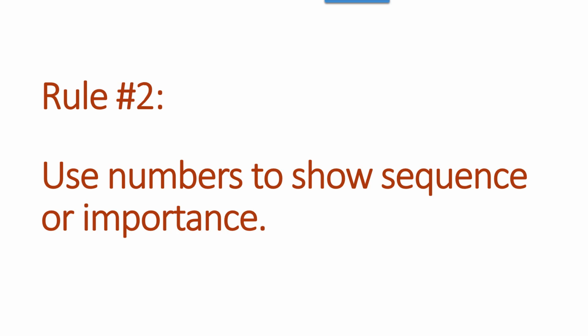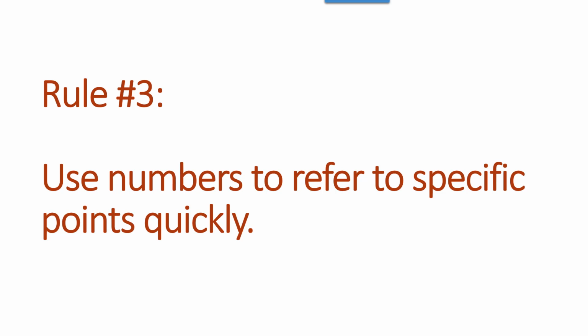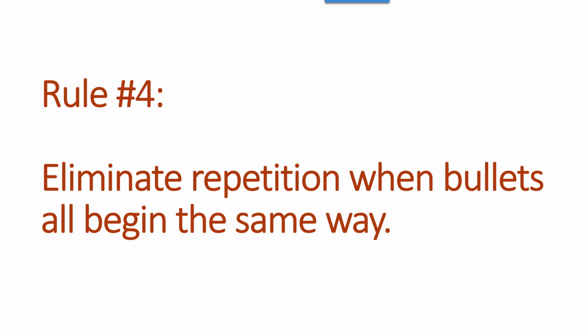So there's that difference between bullets and numbers. Ask yourself which one matters, and then use numbers to refer to specific points quickly. So if you remember the 6x6 rule for bullets, if you are going to have 20 items in a list, you probably don't want bullets. You probably want numbers. Why? Because then you can say, look at numbers 17 through 20. These are all blah, blah, blah. That way you can have a meeting and talk about specific bullets or issues quickly. So that's another time you use numbers.